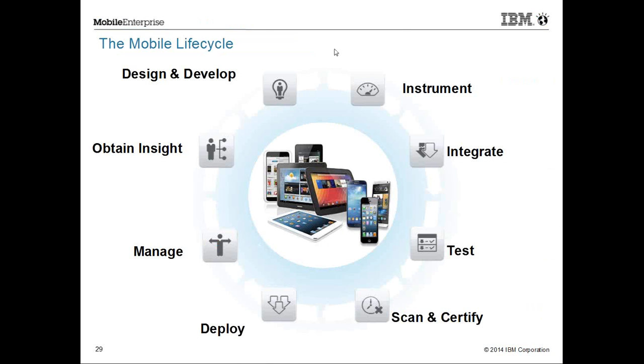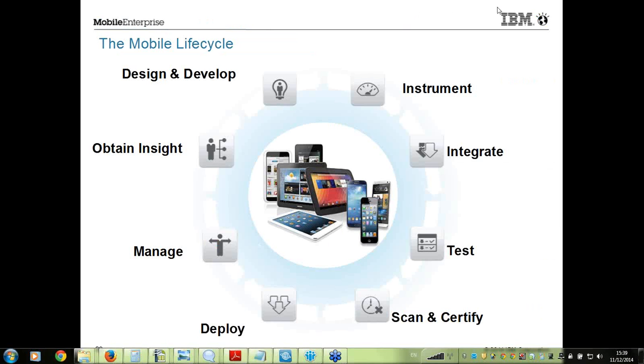And this is the last slide, so I just want to give you a quick run through on typically what we see customers do from an overall mobile journey. So the first part is, as we all know, they start with the design and development part, wherein we would design the UI parameters, you will design the wireframes, I'll build the app. The second part is, while I'm building the app, I will instrument the app with certain hooks. I need to get some data out.